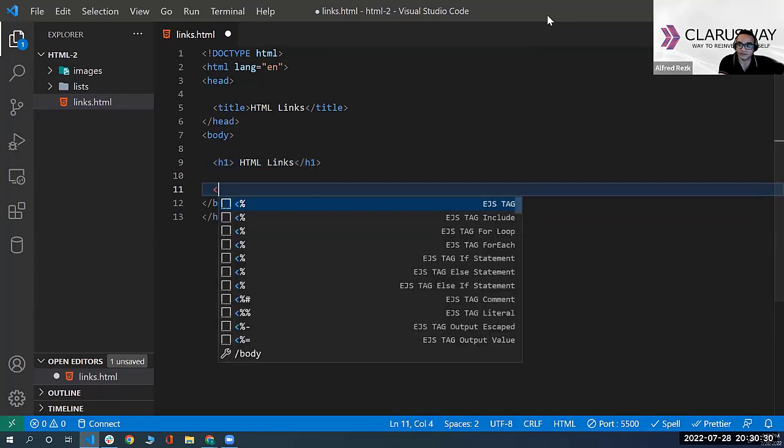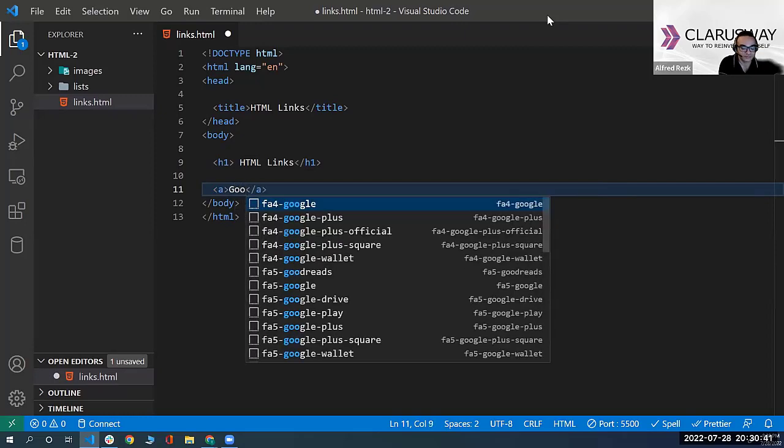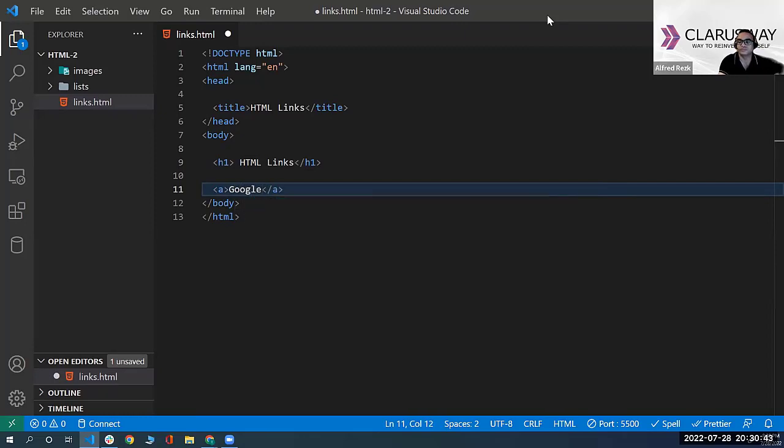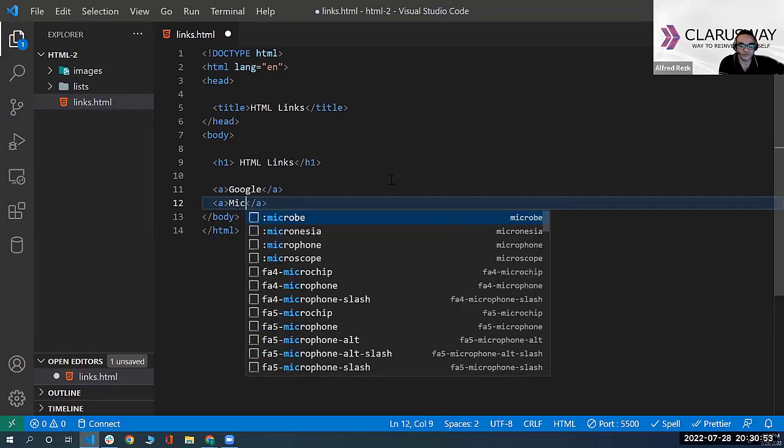And now let's add a link. I'm going to use the A tag, which is short for anchor. And let's put, for example, Google. Okay, let's add another link: Microsoft.